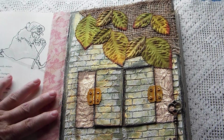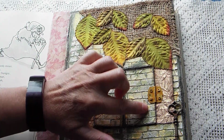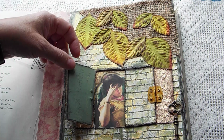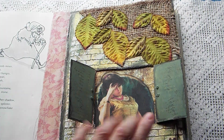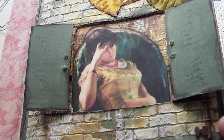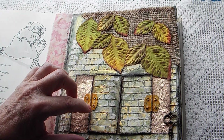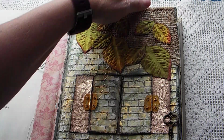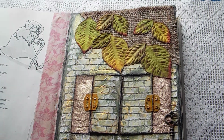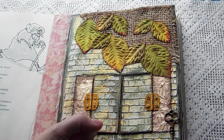So this page we did a stencil with some modeling paste to get this brick look to it. And then these little door hinges that open up and reveal this lady sitting in there. I don't know if you can see that. That was interesting because the screws are too long for the thickness of the board or whatever. So I had to put them in and then get really sharp pliers and try to cut them off.